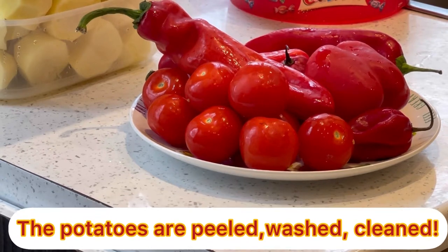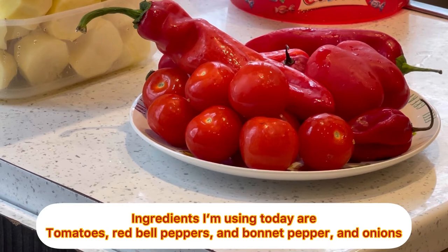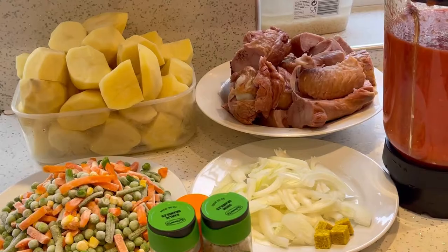Okay guys, the potato is peeled, washed and cleaned now. It's time for me to blend the pepper. The pepper I'm using today is tomatoes, red bell pepper, and the hot pepper, which is not as crushed on the pepper, and some onion. As you all know, porridge or pottage without onion, for me, I don't really like it. I don't think I can eat it without onion because onion gives it some kind of flavor and good smell. So let's cook on.